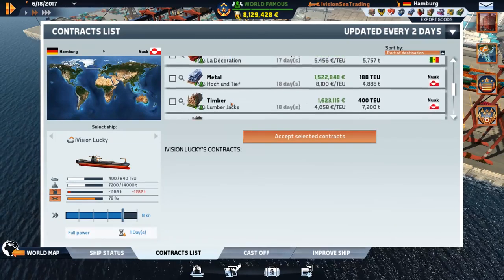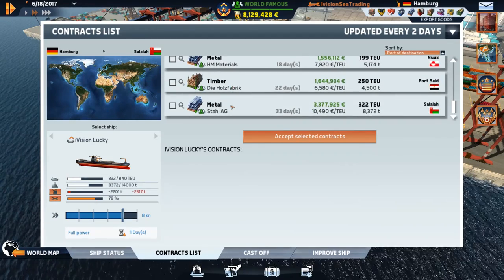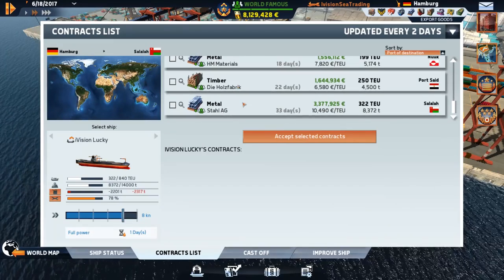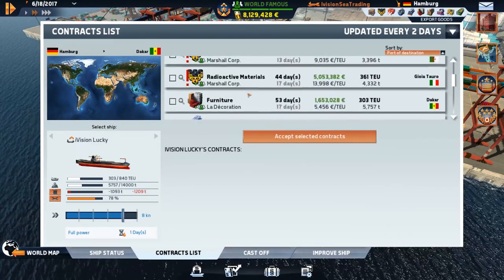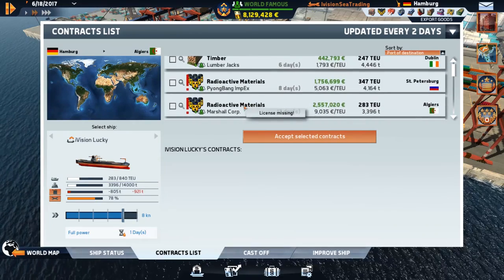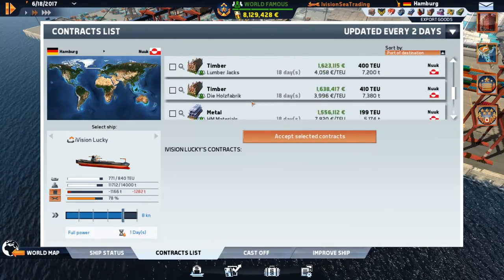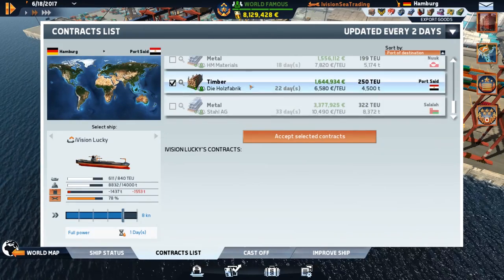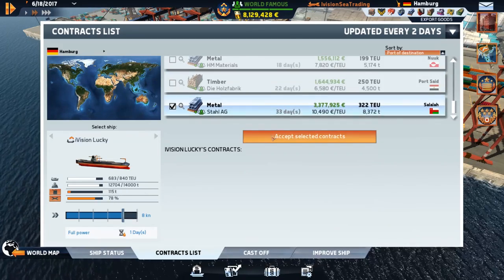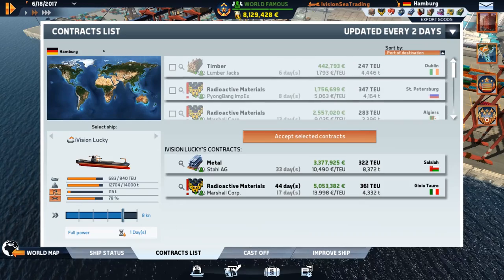And we could head to... Ooh, we should head this down to Salalah, I think. We'll go to, like, Port Said and then Salalah. We could also make a stop in Gioia Tauro as well. And Algiers, I think. Maybe, probably not. Let's take that. Let's see how much we could push it here. Yeah, definitely not. Well, we'll stop in Salalah with some metal. That's what we'll do. We'll take some radioactive material that we don't have a license for. But who cares?